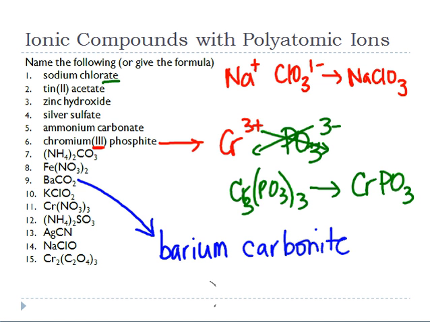Okay, you will notice, I'm not going to go through all of these right now because I don't want this video to be too long, but you will notice that there are some other polyatomic ions that are not part of, say, Nick the Camel. So I've got acetate, hydroxide, I also have the CN and C2O4. Those are on the orange sheet that I gave you in class, and you are expected to know those ones as well. So again, you do have to do quite a bit of memory work to do this.